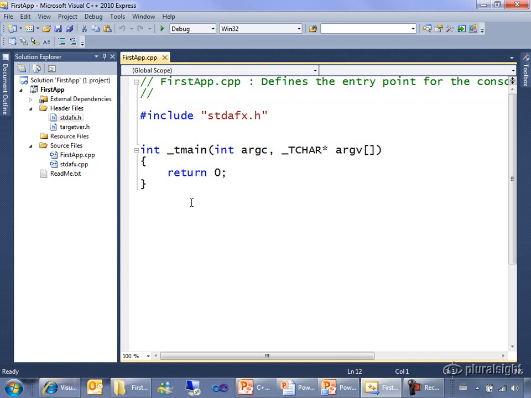I hope this helps you to see how Visual C++ Express works and how to work with it. The most important things you're going to do are typing code here in this editor and running your applications and looking at the output and learning from what you see in the output. A little bit of moving around from file to file and occasionally creating a new project, and you're ready to go in terms of using Visual C++ Express, which means you're ready to go in terms of learning some syntax for C++.